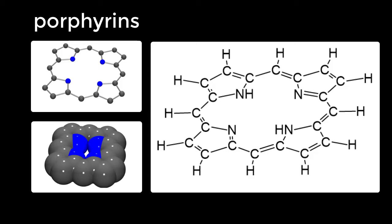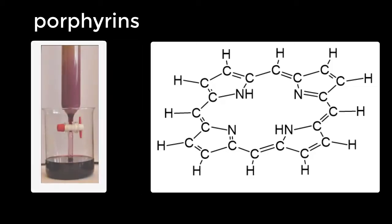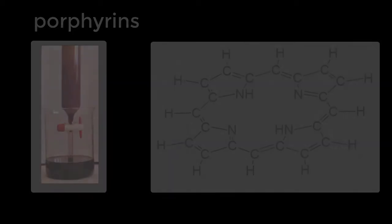It's pretty much the same color as blood, and that's because porphyrins are the molecules that give blood their red color. What lives in that hole in the middle is iron — a single iron atom. So although iron is a metal, in this example it's not participating in metallic bonding, which occurs when you've got a whole ensemble of metal atoms. It's a single metal atom that actually forms covalent bonds to the four nitrogen atoms.